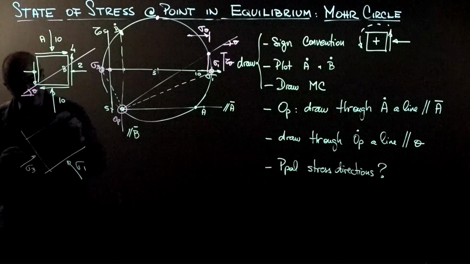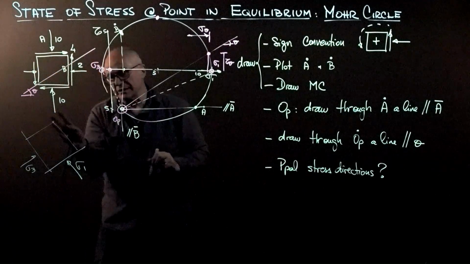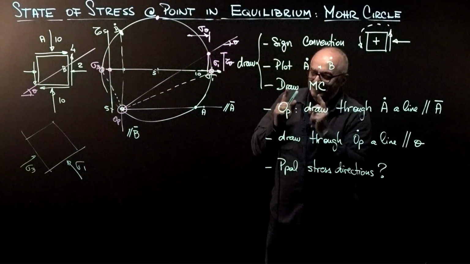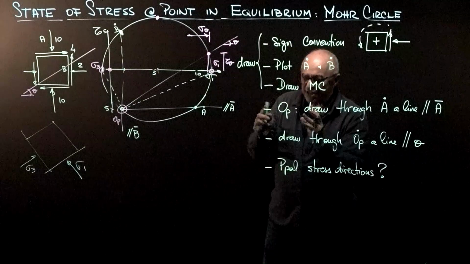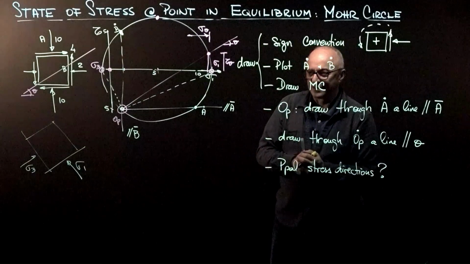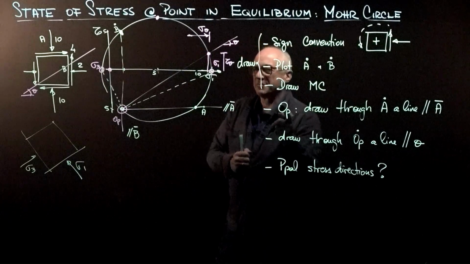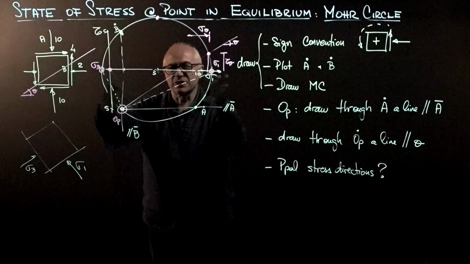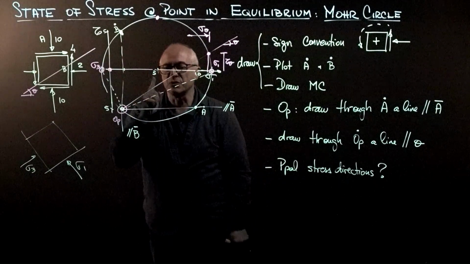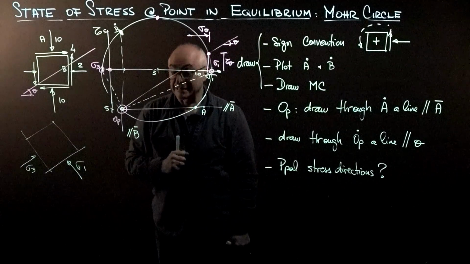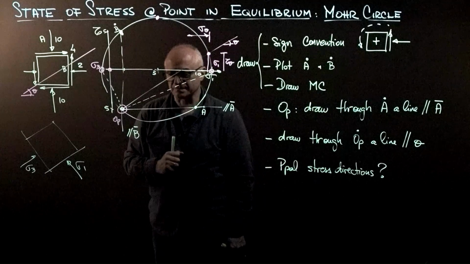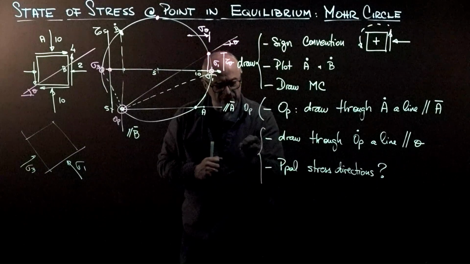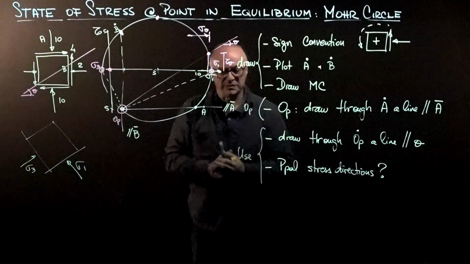So now I can redraw the element, rotate it into the principal stress directions. And by the way, here is the actual definition of the origin of planes. The origin of planes is unique because if you know the principal stresses and the principal stress directions, those two come together to define a unique point on Mohr's circle, and that is the origin of planes. So this is how to define the origin of planes, and this is how to use Mohr's circle.